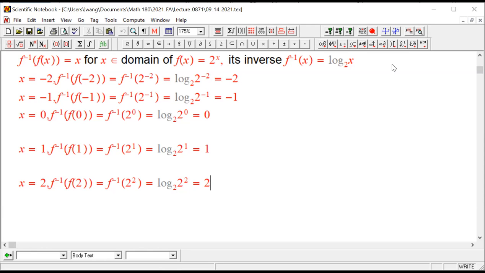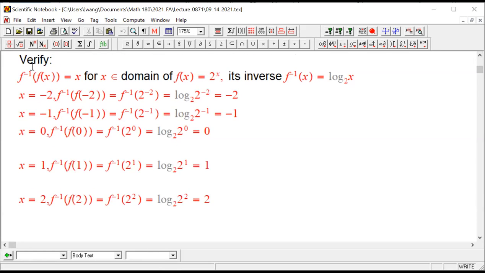So we have just verified. We know these are true, we just want to see some examples. This is not a proof, so please, these are not proofs. It's just verifying, or just giving some examples. So all of these confirm what?